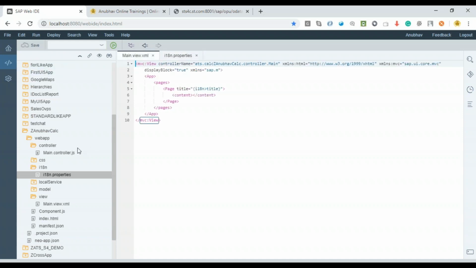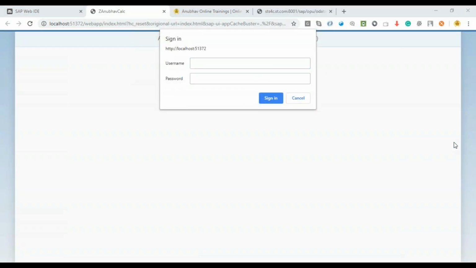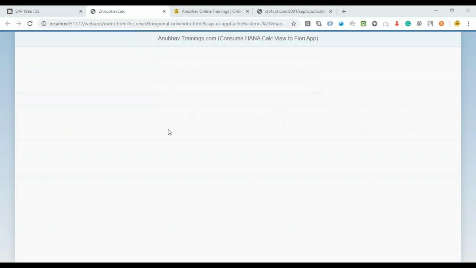Let's quickly run this without having any chart at this point of time. So we just quickly execute this, and it asks me the credentials for my ABAP system, because it's now calling that OData service to load the metadata information. Of course it does not display anything to you at this point of time.